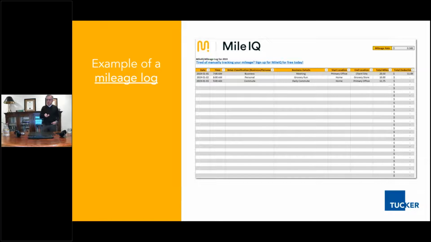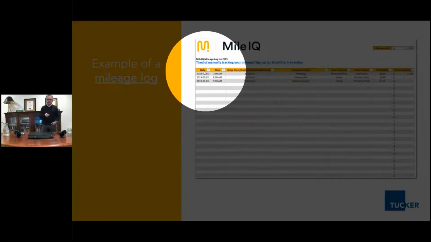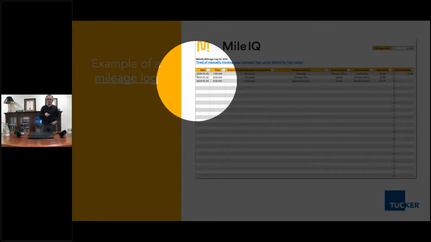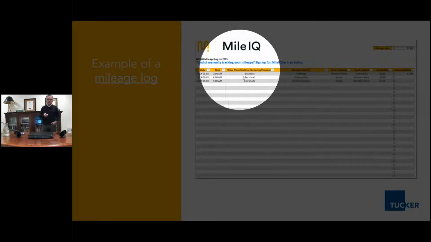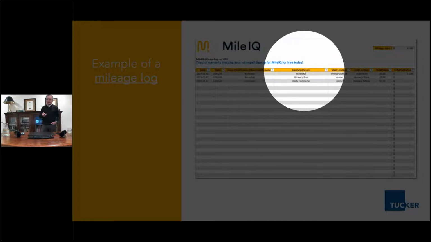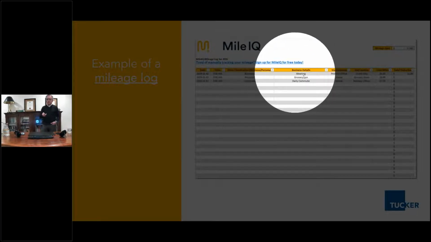Now, I'm always talking to clients about using MileIQ. It's a Microsoft program. It automatically operates in the background. It sits on your cell phone and it keeps track of your trips. But you can see here the degree of detail that CRA expects. They want to know the date. They want to know whether it's a business trip. So you're keeping track of all of your trips here. And then was it a meeting? They just want to know the business trips.